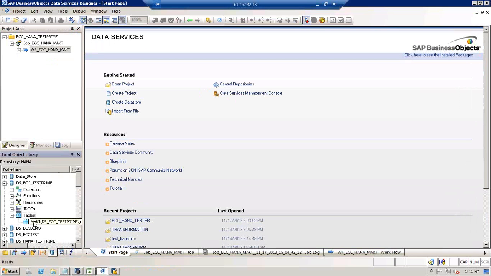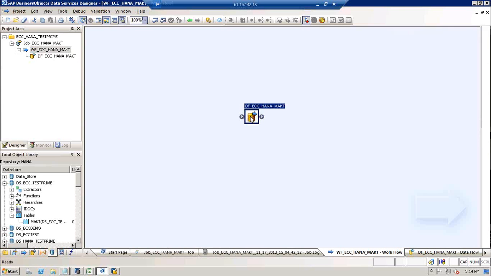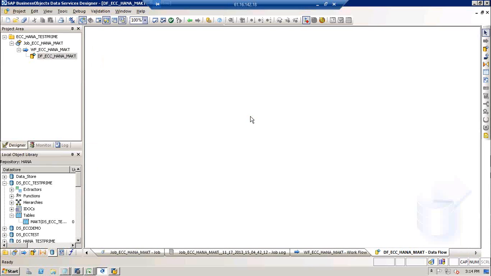Anyway, so now here, if you can see, this table is imported. Now we will go to our previous setup which we did. Here, I am first taking this to this one.